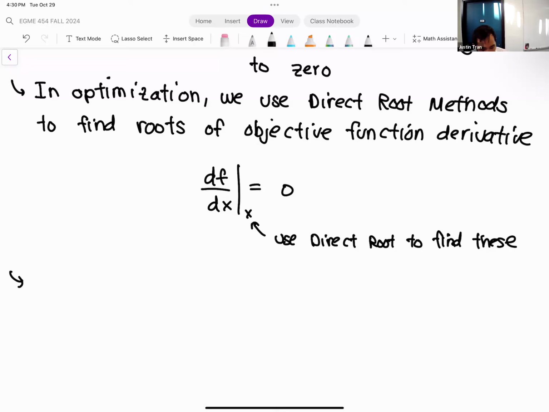Okay, so we're only going to go over one method, and a twist on that method: the very famous Newton-Raphson method.